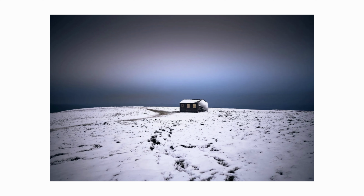But there are other things that I think, actually, I don't really want to do that. I like the way that the photograph is. Things like realigning the pattern of the footprints in post-production is just going a little bit too far for me. At the end of the day, this was the scene that I was met with, and I don't really want to manipulate that too much out of recognition. And I also think where it said try brightening the highlight in the sky, that might have the effect of drawing the eye too far up and away from the cabin, so that's something that I would probably give a miss to as well. So I suppose the question is, would I recommend using ChatGPT to critique your photographs?